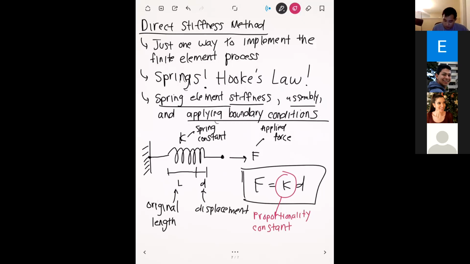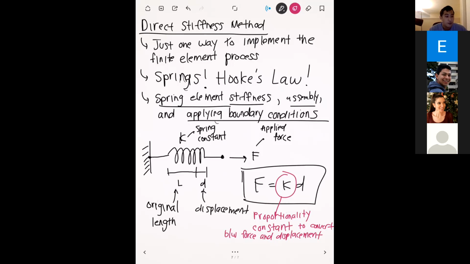The purpose of that constant is basically to convert between force and displacement.